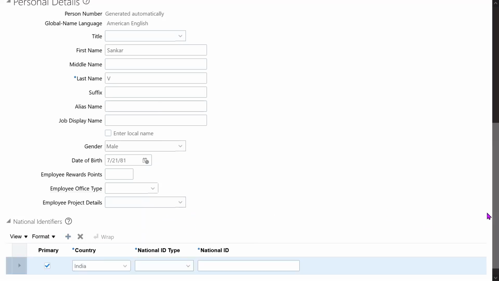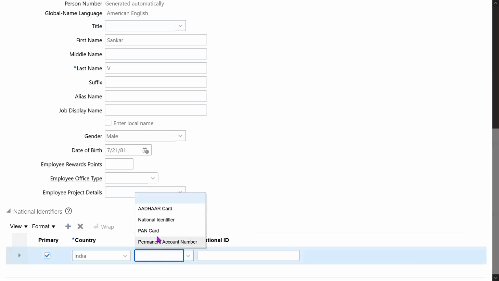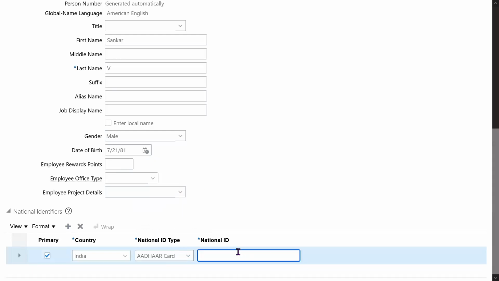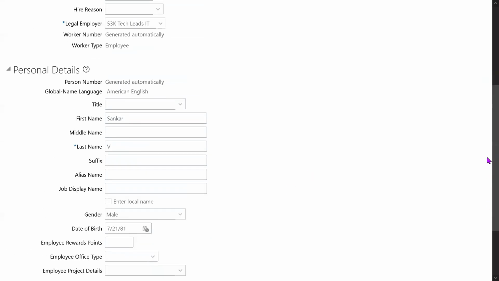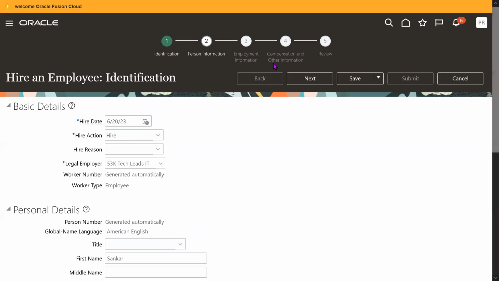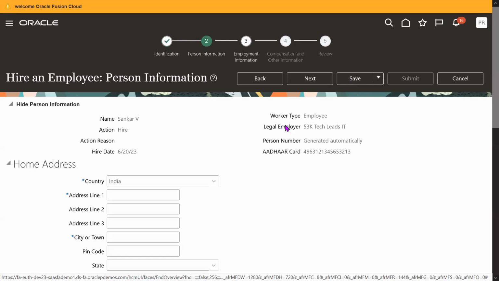In case of India, we enter the Aadhaar number or PAN number. I have entered the Aadhaar number. And the next tab is personal information. I'm creating the business users in the application.